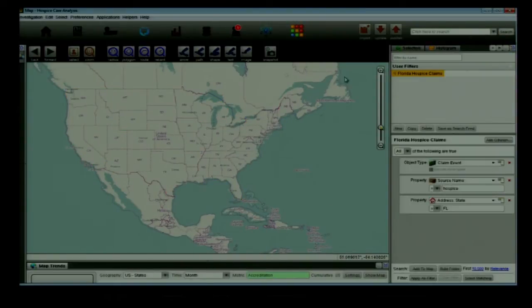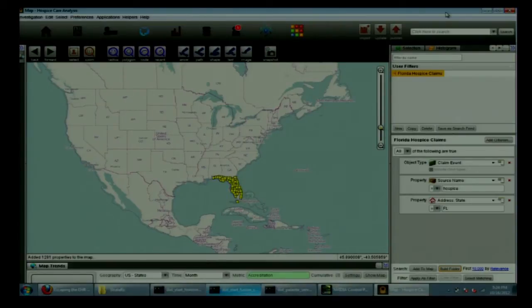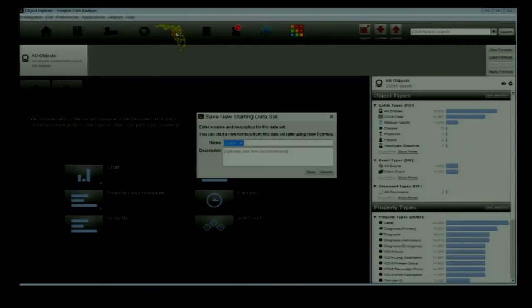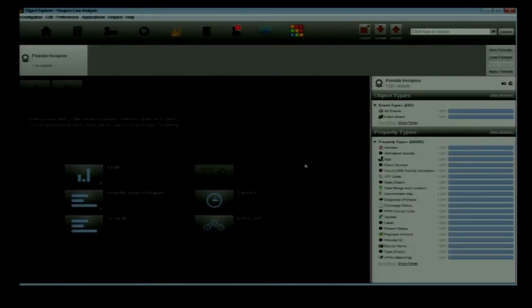I've actually created a search to bring in hospice claims from Florida. Being able to explore my data requires being able to understand both high-level trends as well as fine-grained detail, like a specific physician or a specific claim. So now I've brought in my claims from Florida, and I'm going to use these as a data set to explore. I'll select all of these and drag them to my Object Explorer, which is my tool to look top-down on all of the data that I have integrated into this system. As you can see, I pulled in about 1,300 claims from Florida.